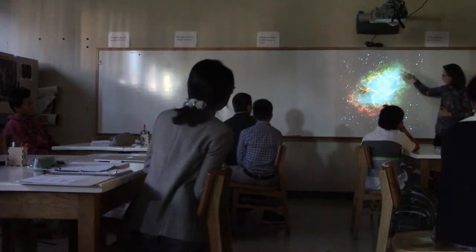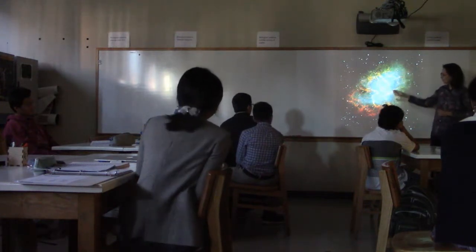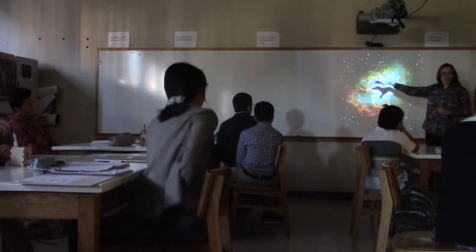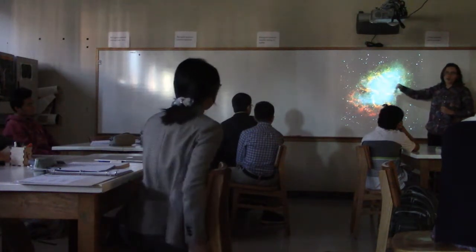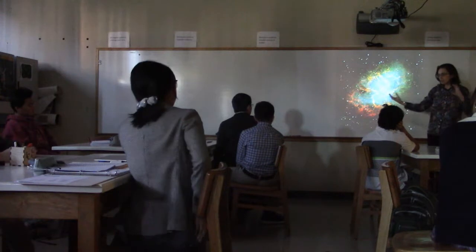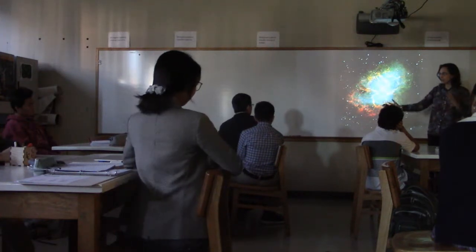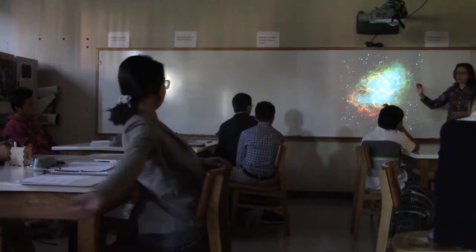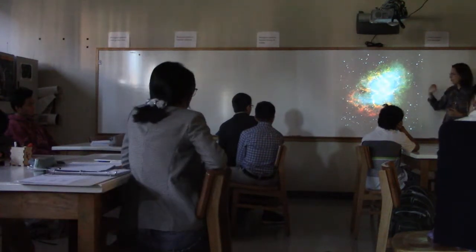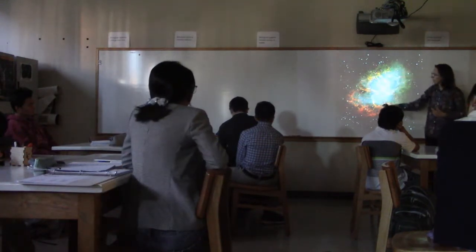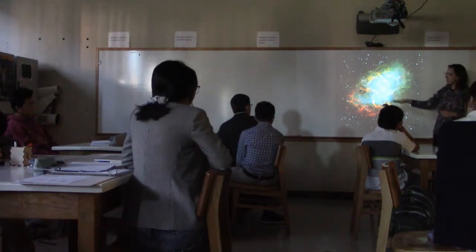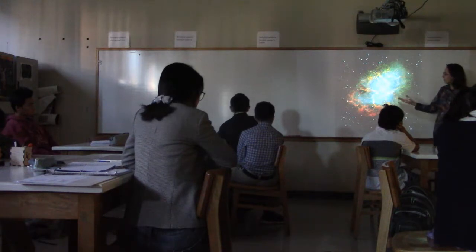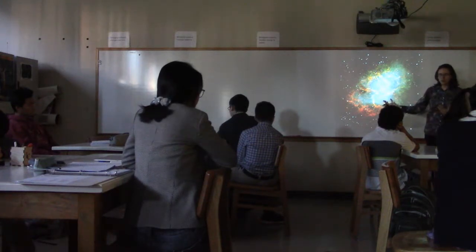But this is what's left when a star explodes. All of these clouds of stuff. It's called a nebula. And this is great because now, in addition to hydrogen and helium, we have all of the other elements. In fact, all of the elements, because when the star supernovas, there's so much energy that iron will fuse, and you get all of the elements up through uranium. And so now we have this cloud of dust that also contains carbon, and oxygen, and nitrogen, and all this stuff that we're made of, which is good.